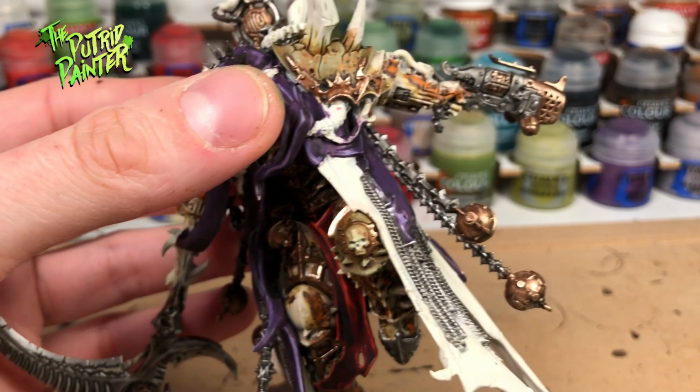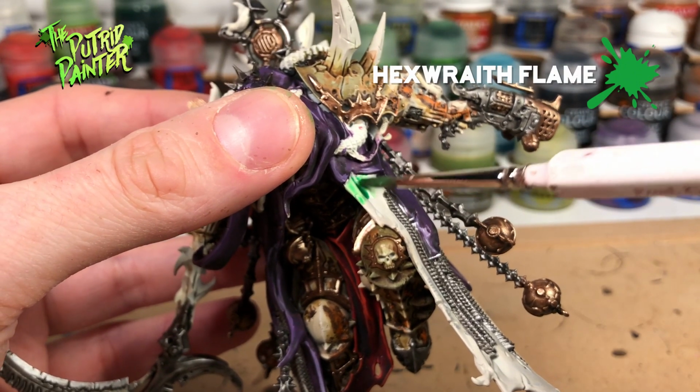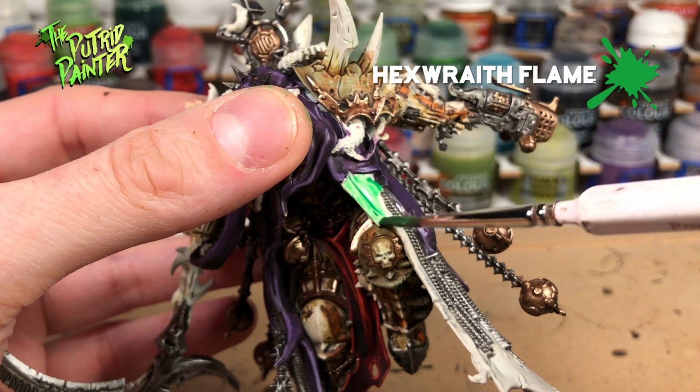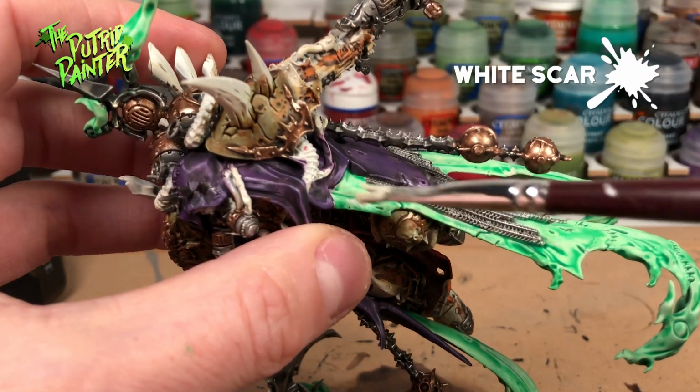I am going for a bright green vapor and flames. That's why I start with Hexwraith Flame. Next, I dry brush the vapors and flames with White Scar.